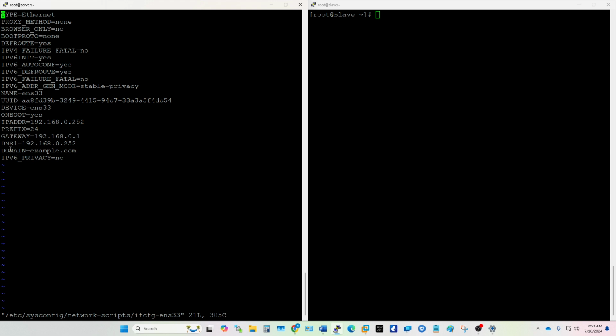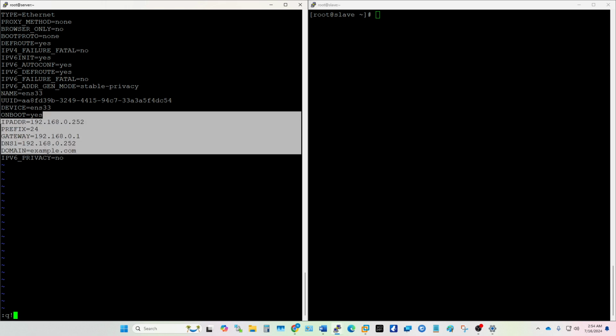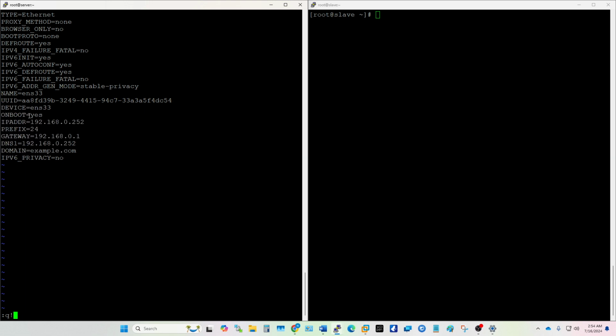Again, you have to mention your domain name, example.com. All these settings you should mention in your network configuration file. Also you have to check that ONBOOT is yes, and BOOTPROTO.